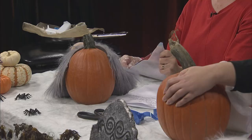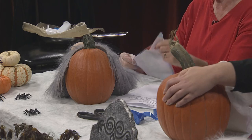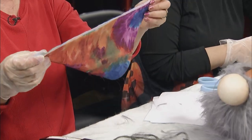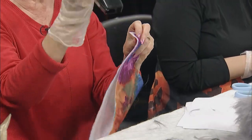While Karen is putting her nose on her pumpkin, we're going to take our triangle. We're going to fold it, and then we usually would hot glue it, but today we're going to use the stapler.